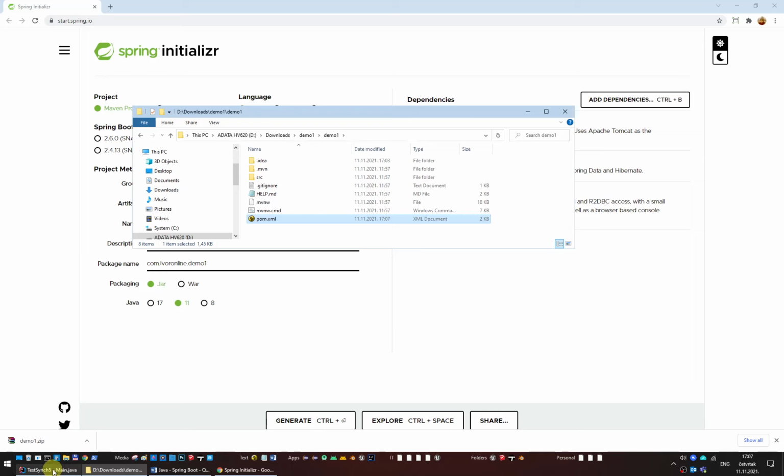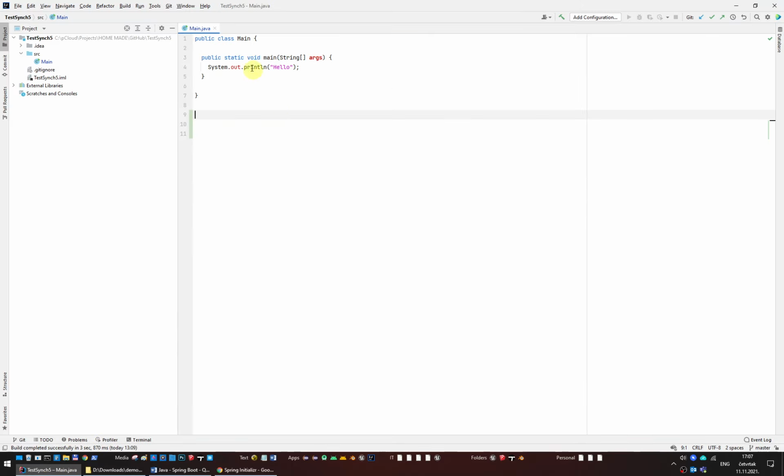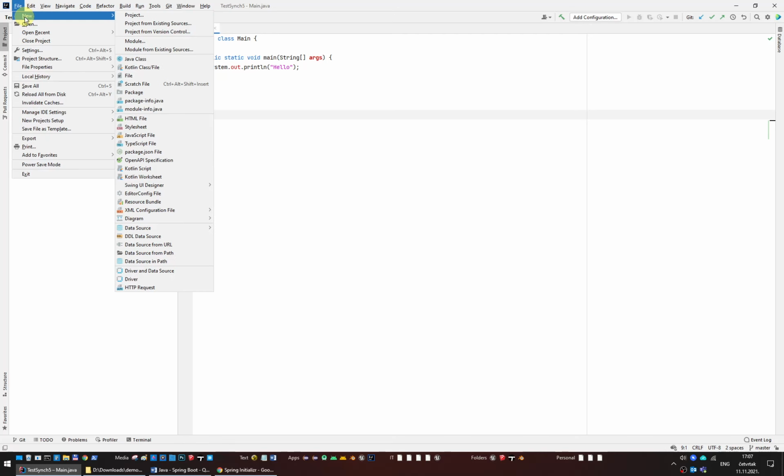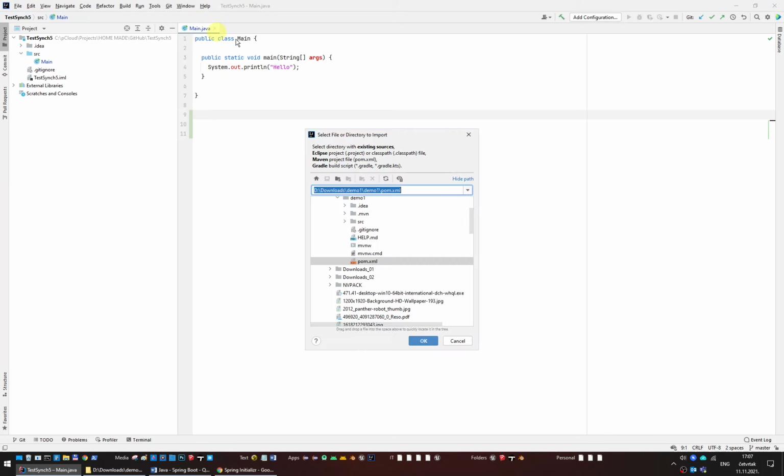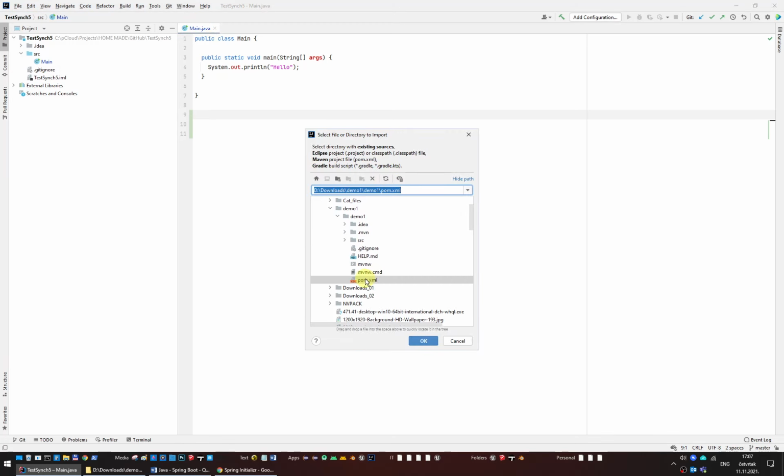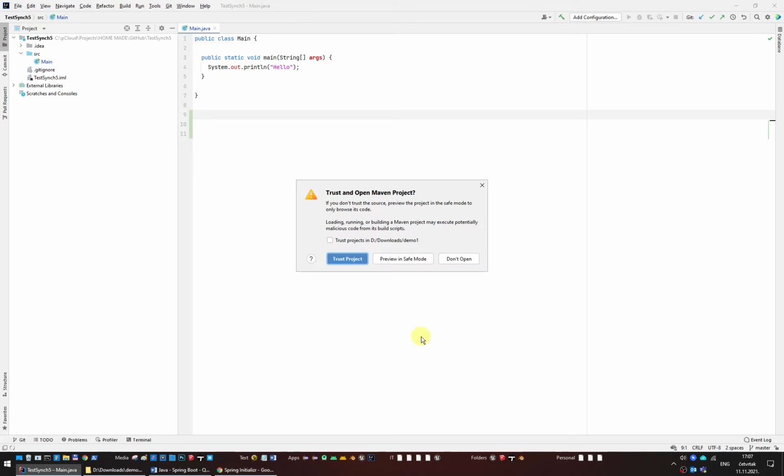Now we can go to IntelliJ, which will look like this if you already have a project open within it. In order to import the project that we have just created, go to File, New, Project from Existing Sources, and then locate POM.xml file and click OK.